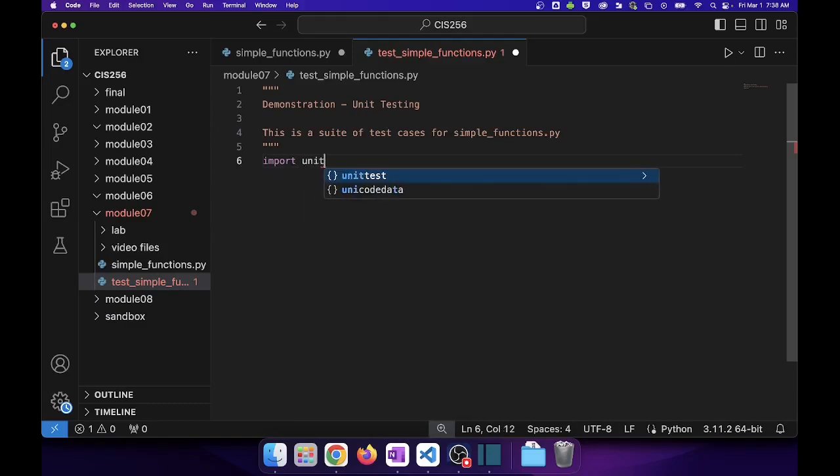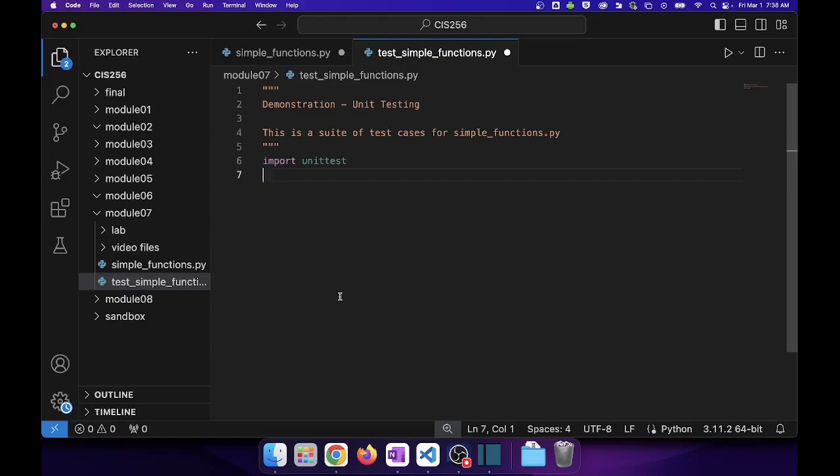There's PyTest, which I believe is the more common one, especially in industry. And then there's unittest, and as I mentioned, we're going to use unittest for the simple fact that A, they're very similar anyway, and B, this is part of the Python standard library. I don't have to import anything or deal with any downloads or anything like that. So I'm going to start out just by importing that.